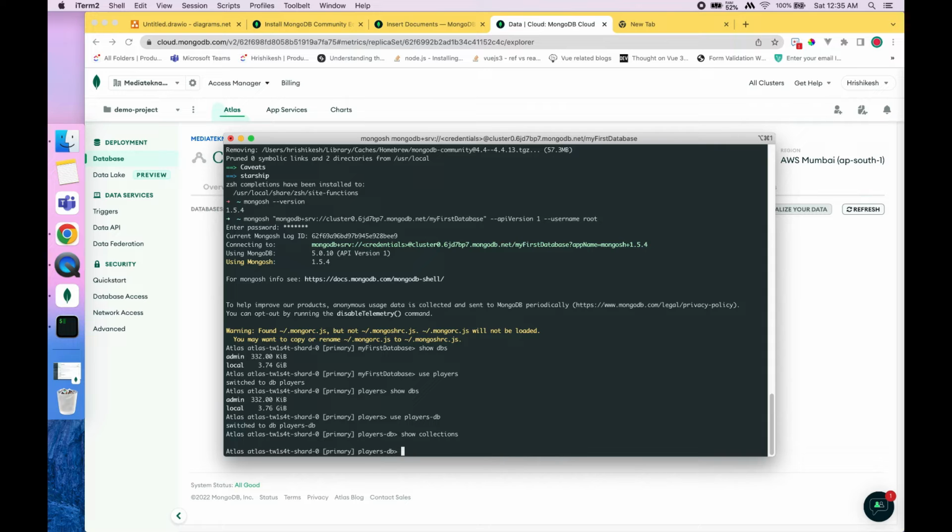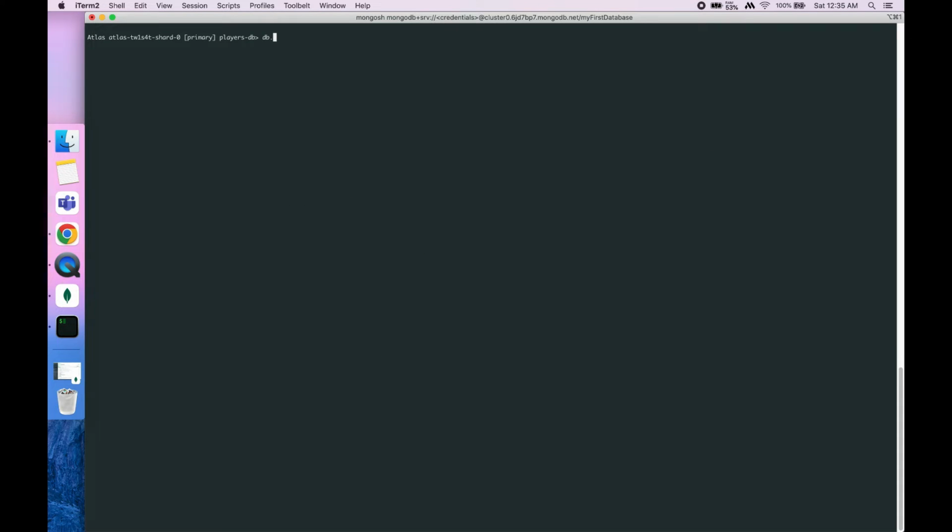So what is the way to create collections? db dot, for example, players dot insert one, and we need to provide a JSON structure. I hope you remember from the last video that MongoDB stores data in JSON format, so we will insert it like a JSON object.